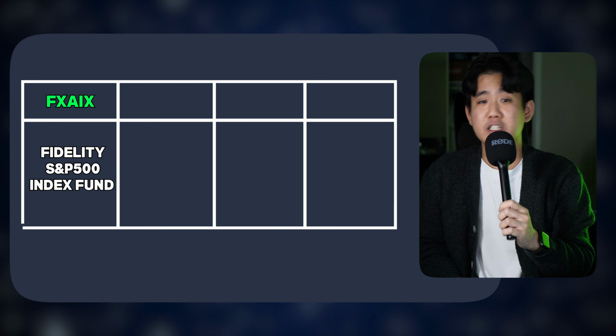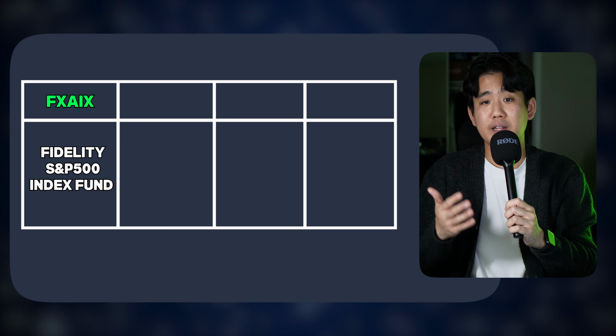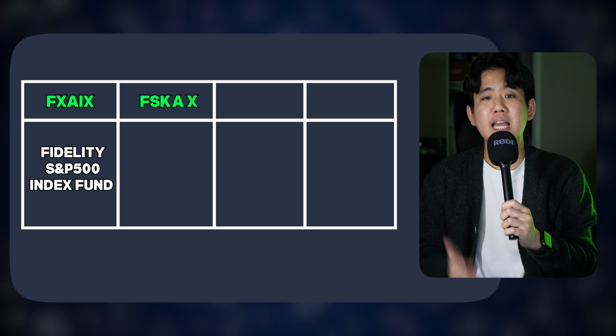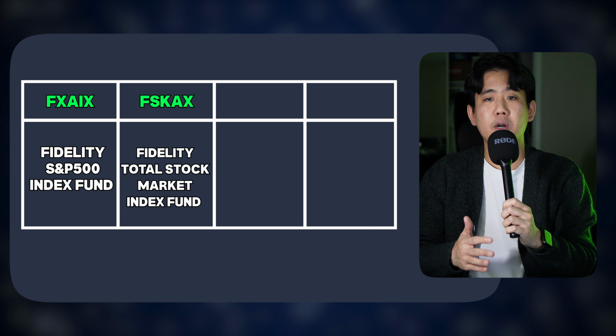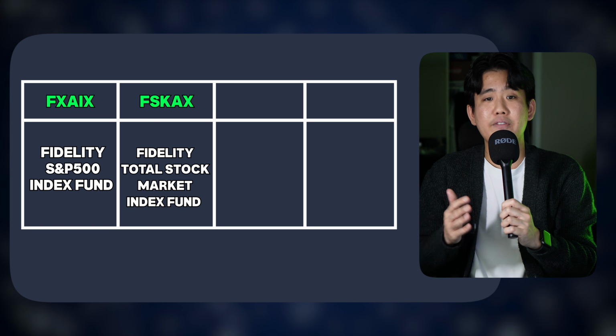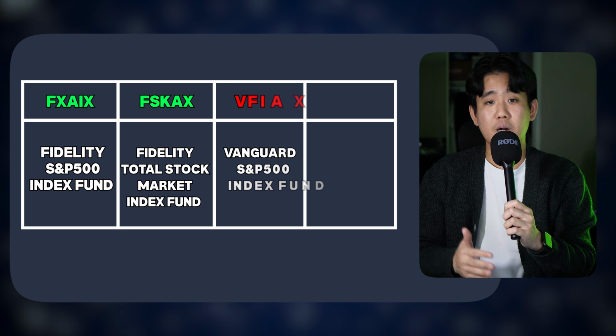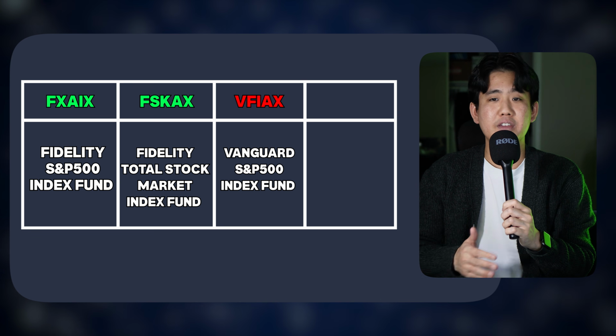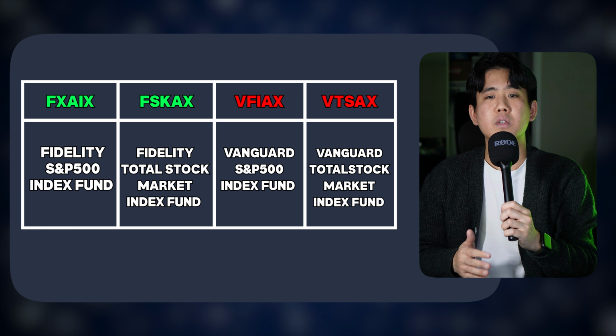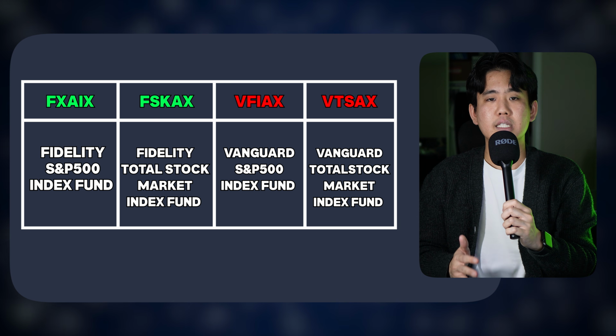Now, some popular index funds include Fidelity's S&P 500 Index Fund, otherwise known as FXAIX, Fidelity's Total Stock Market Index Fund, otherwise known as FSKAX, Vanguard's S&P 500 Index Fund, VFIAX, and Vanguard's Total Stock Market Index Fund, VTSAX. ETFs. About 15 years after index funds arrived, the ETF, or Exchange Traded Fund, was born.